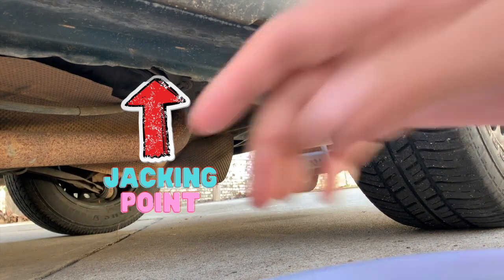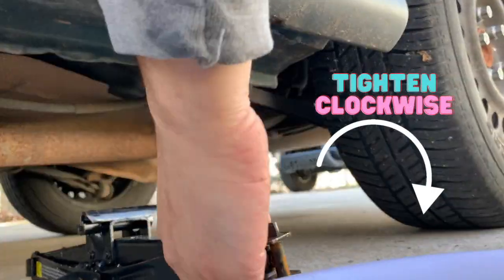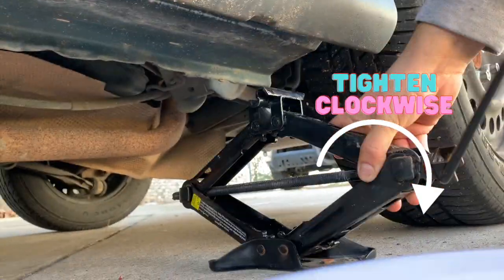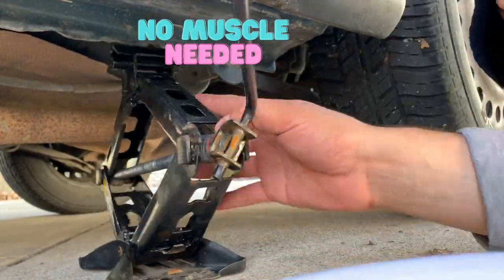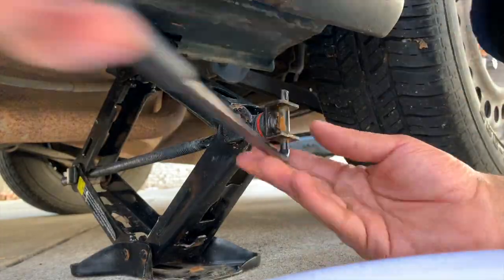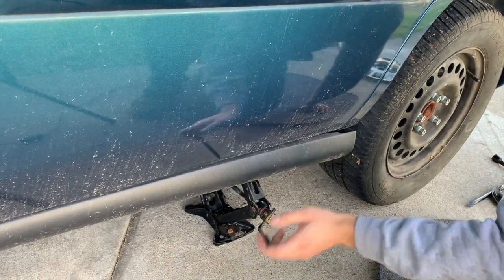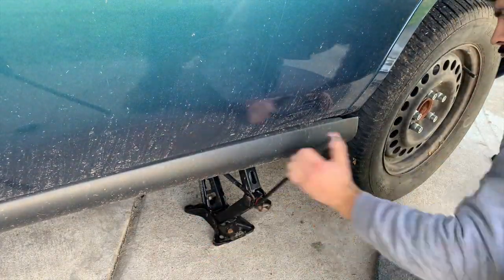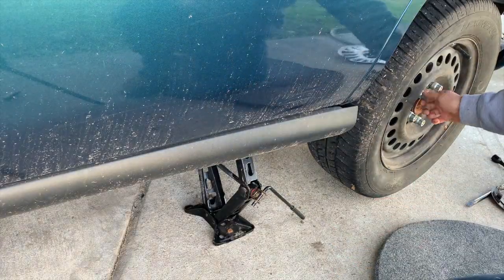Now, to lift the car, you're going to make sure you want to lift it from the right spot. You want to go underneath the car and look for the little notch — that's the designated lift point for this particular model. To raise the scissor jack, you're going to want to go clockwise. It's basically like tightening a bolt. This takes a little while, but for this one in particular you really don't need any strength — you just have to have some patience. Make sure you're at the jack point and keep raising it until the tire is barely off the ground. Make sure you don't put any body parts underneath the car. This should be used in emergencies only — I really wouldn't recommend using one of these to work on your car. It's kind of surprising how easy it is to lift your car just with this little device.